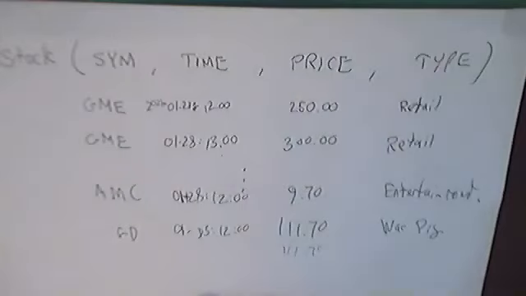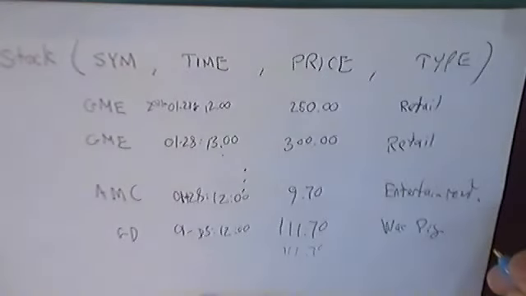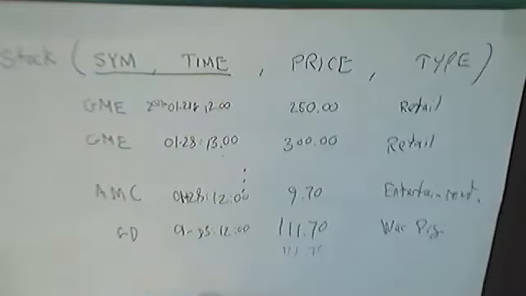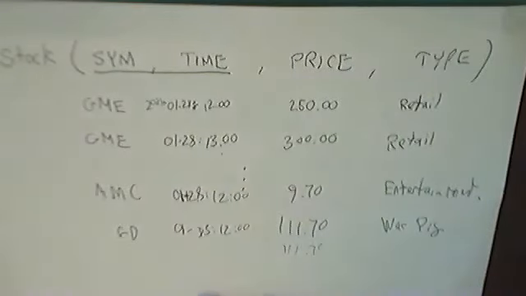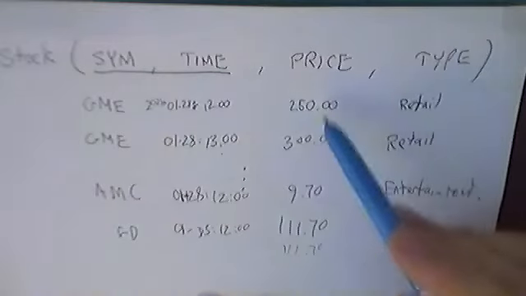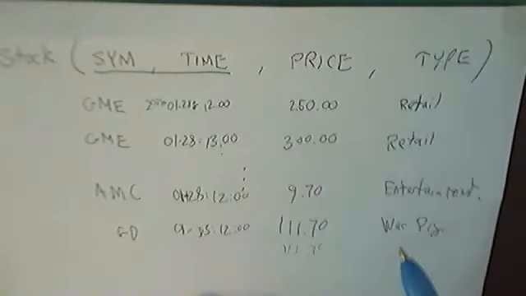I'll give you guys a hint, just something to think about. There's no unique property. Well, first of all, what is the primary key here? The primary key is symbol and time, right? So you can't have GME at, well, maybe you can. You can't have GME at one particular time at one price, and also that same particular time GME being a different price.